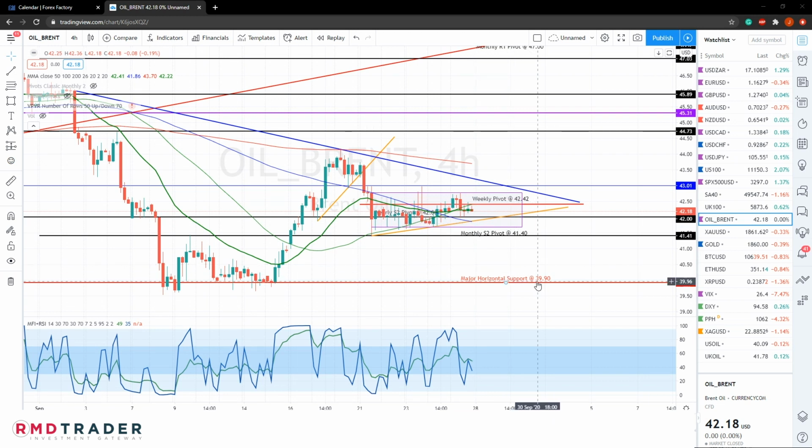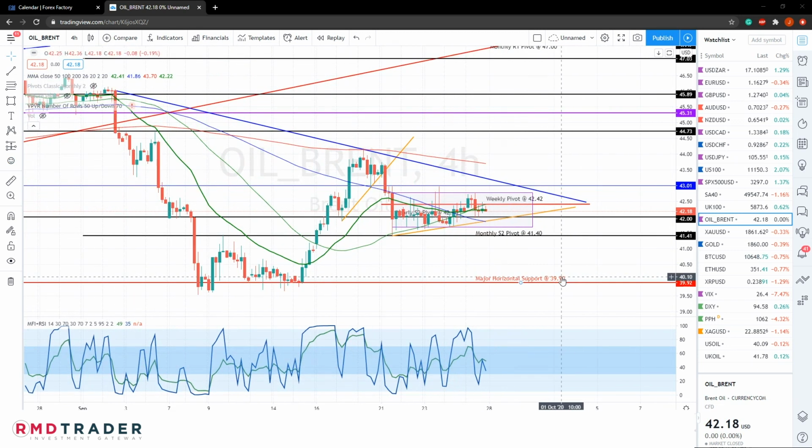Firstly, this 39.90 level would be a conservative bearish target if we have our break, of course, and that would be followed by a much larger target at about 57.80. That is where we'll meet up with the monthly S3. I'll show you that on the daily in a moment.